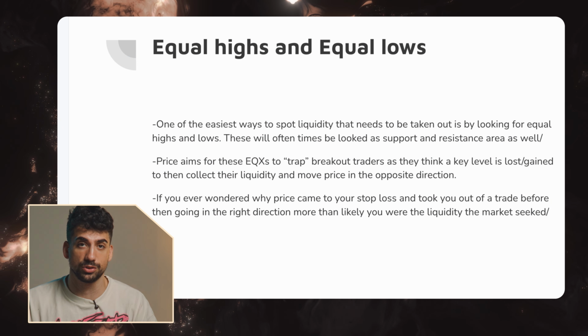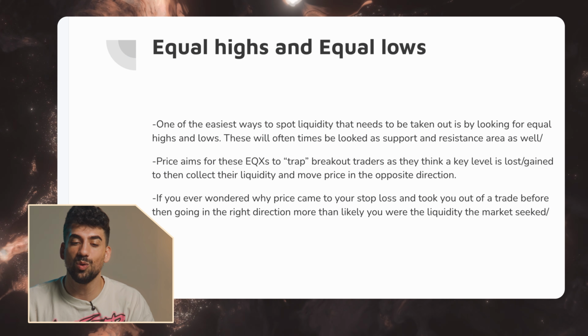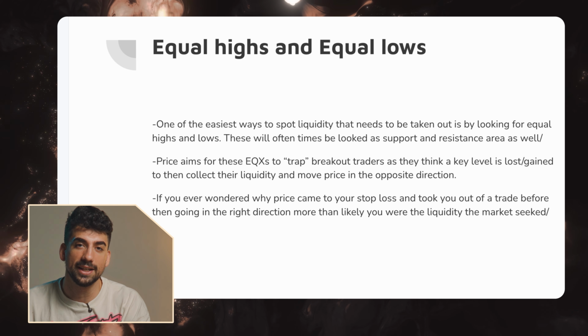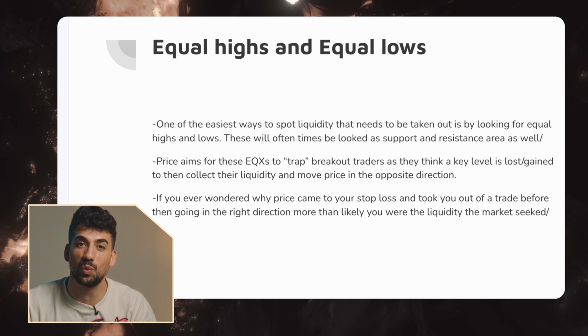Just because you have the lows and the highs marked out, it is not good enough to make actual proper trades. Now let's talk a little bit about equal highs and equal lows. If you think liquidity is great, equal highs and equal lows is essentially a Super Saiyan version of one liquidity low.